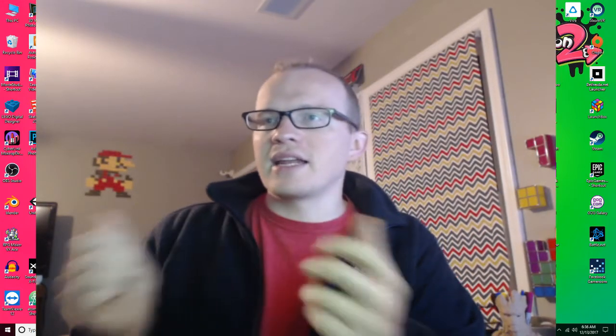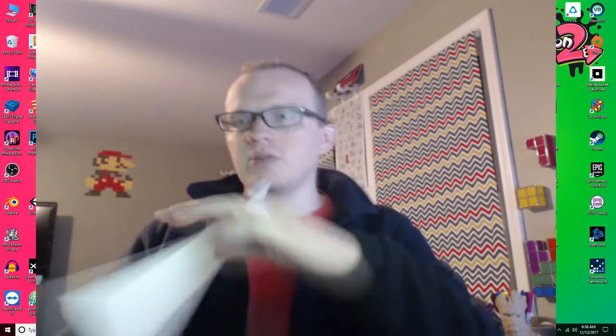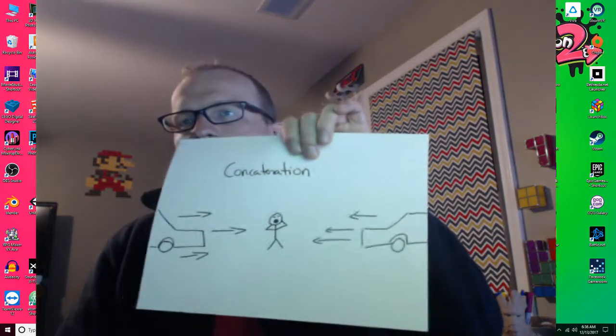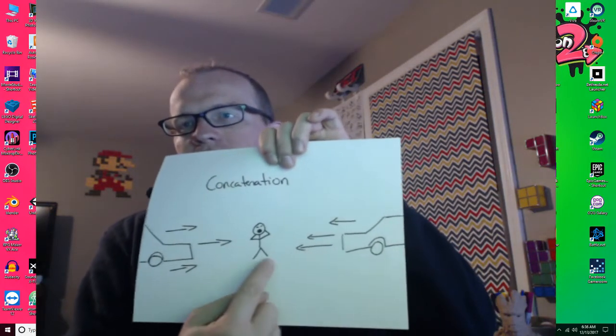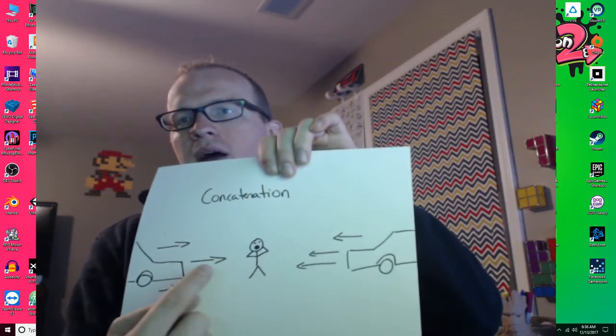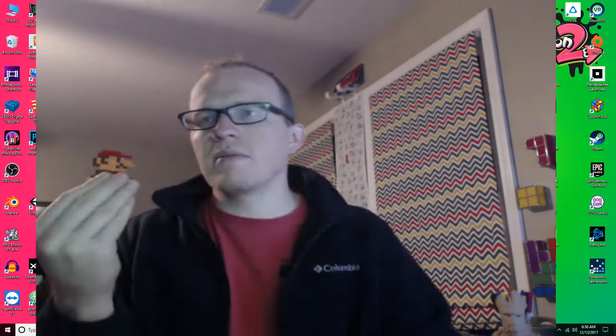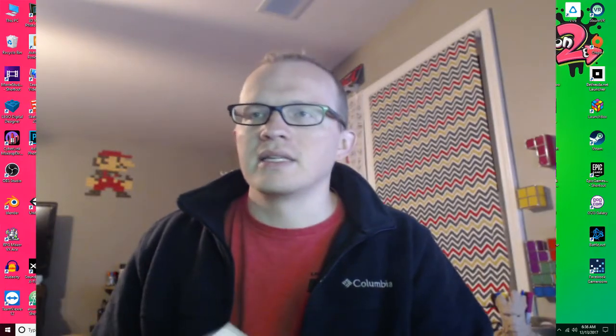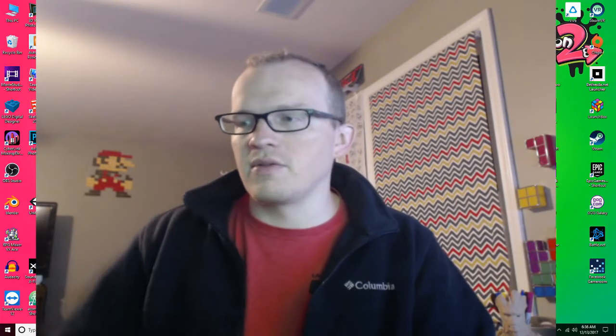Now, that's not like it is in the real world. In the real world, these two cars just crash. But if this was programming, this guy goes away. You can derive for yourself whatever you think happens to him. But these two cars come together and become one car, and that's what happens in programming. So a little different than the real world, right?